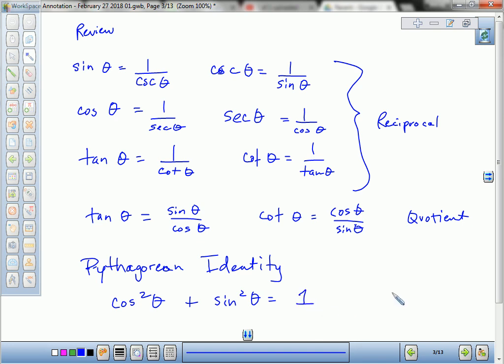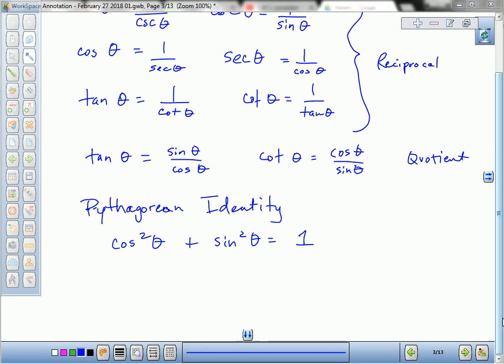1. Will we put this in the calculator? Do you use the sine theta squared? We're not putting anything into the calculator yet, but yes, we will do some solving soon.